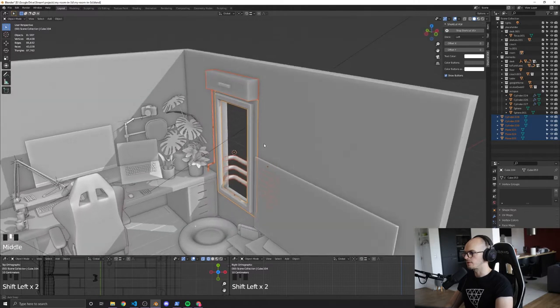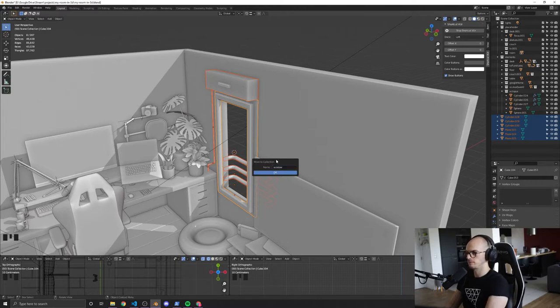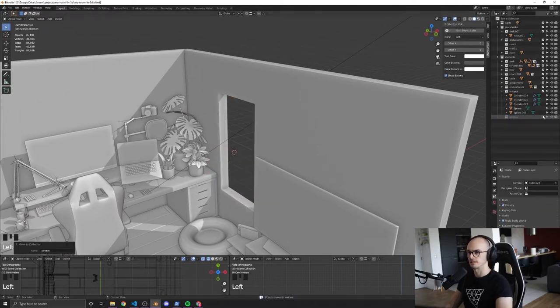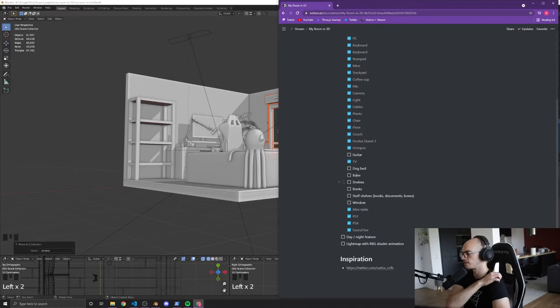Those are absolutely not where they're supposed to be. Window. Okay, nice. Window is done. So yeah, no curtains. I want to do them. It's not that complicated, but it's not accurate. I don't have any curtains. So yeah, let's not do them.